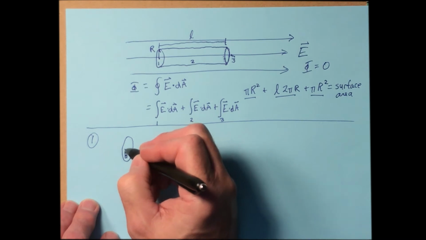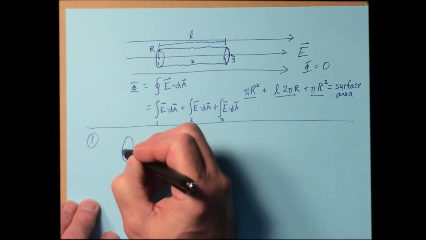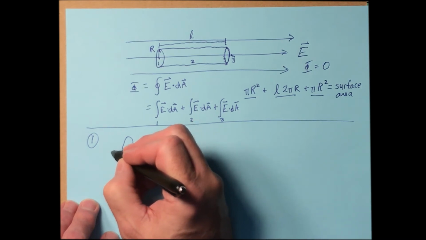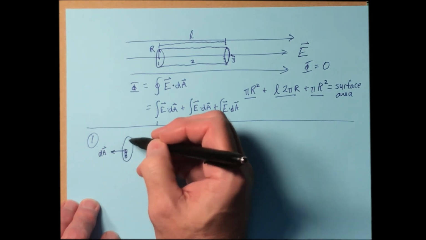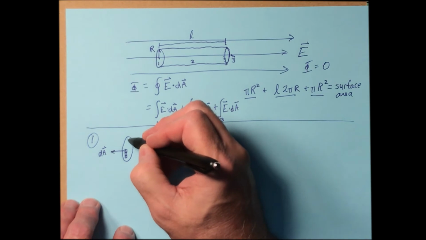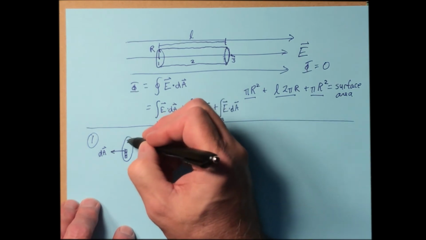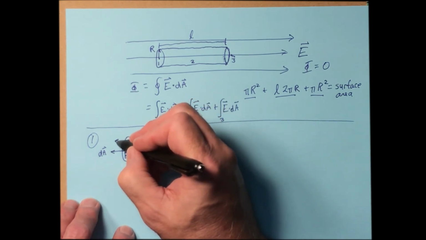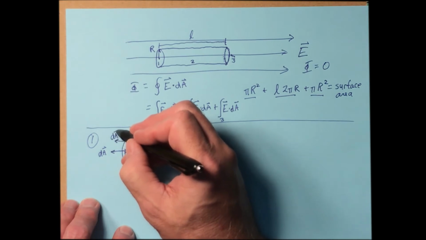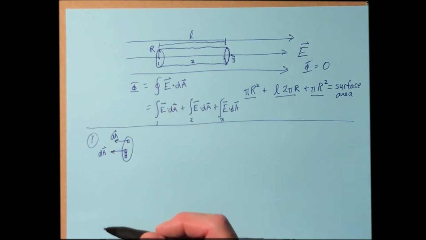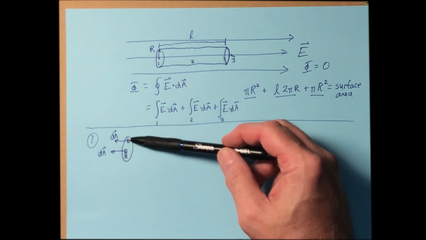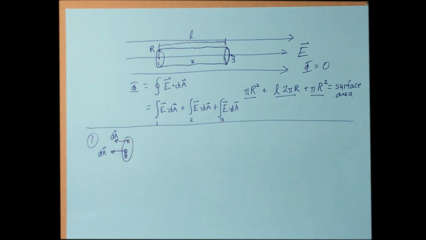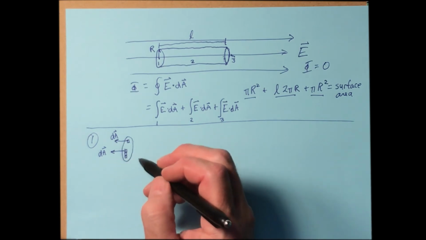But for each one of those, since this is a flat surface, the dA vectors are going to point normal to the surface. Regardless of which dA I pick, that one there, same direction. All of the dA vectors point in the same direction. Remember, a vector has a magnitude and a direction. It does not have a position. So each one of those is the same vector, really. All right, that's the direction of the area vectors.